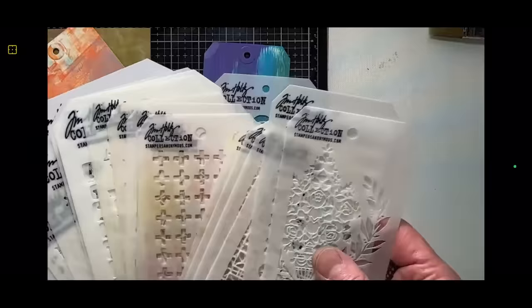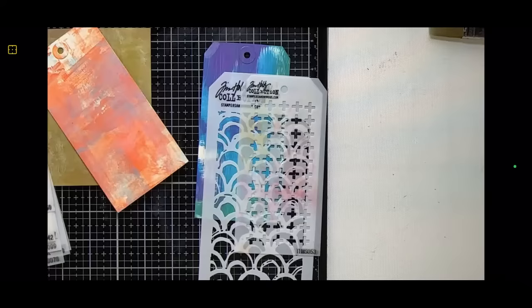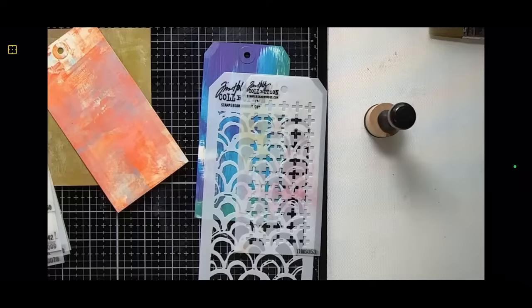I'll use that one. I think that's good. And I'll do something for a different bit of scale. Maybe we can do these little plus, but we'll play around with these stencils quite a bit. Now I'm just going to grab real quick a foam. I have it in my little can hidden now, because I learned my lesson. I'm going to take a blending tool just to show you different tools. I'm not showing you different tools because you have to use that specific tool for that technique. It's just so you know you have options.